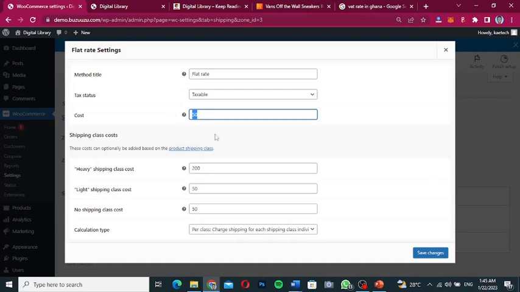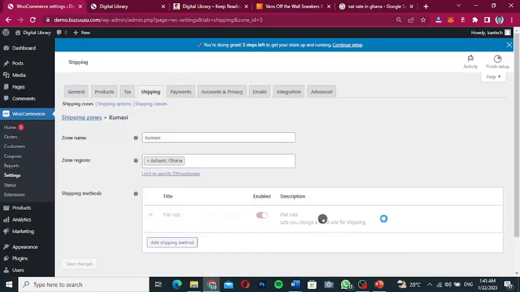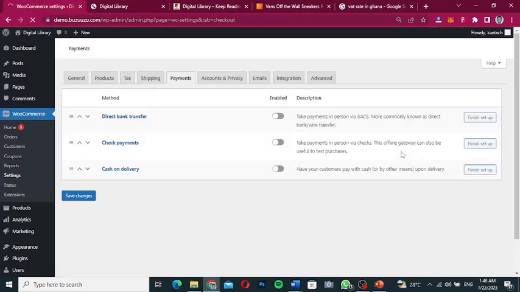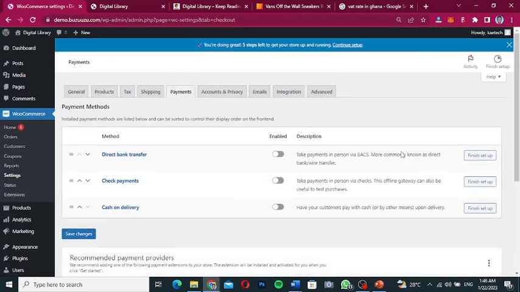And that is it. Now after that, I'm going to remove this one, and after that I'm going to save it. Okay, so now that I have my shipping class set, everything set, I am good to go. So the next one that we want to do is go under payment over here. Now with payment, you need to set up your payment method. How do you want to collect money?